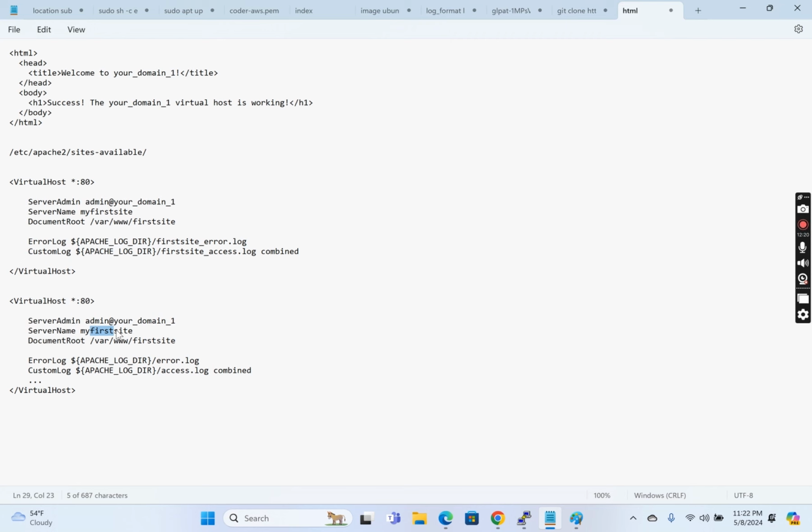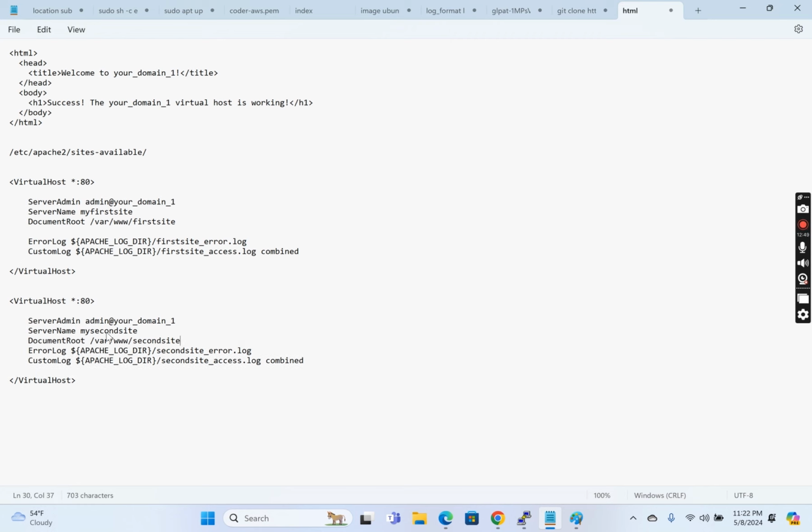So this is my second site, and the document root I am going to give for the second site, the error log as second site underscore error, and the access log I am going to give second site underscore access. So this is the configuration.